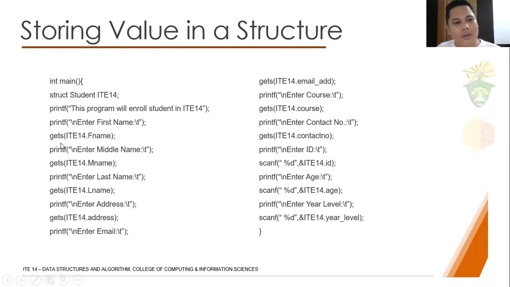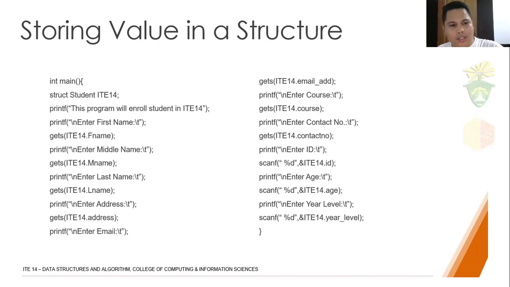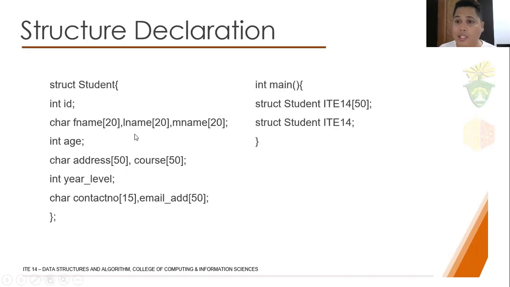Then, meaning this is the same as scanf, no? Let me go back: this is for reading purposes from our keyboard. But gets is only for strings, meaning what it reads are string values. Then we will see next, in terms of how we are going, because our structure has many members.